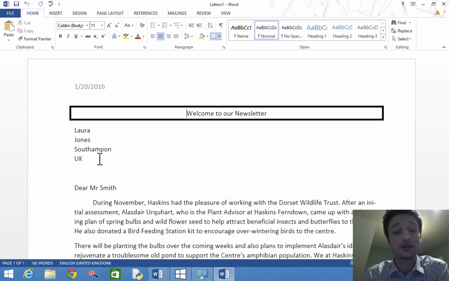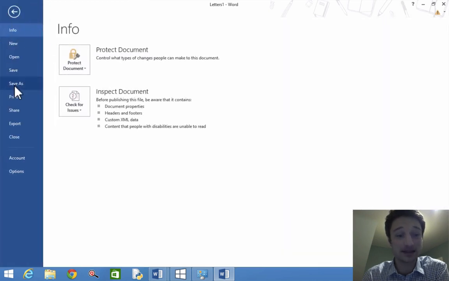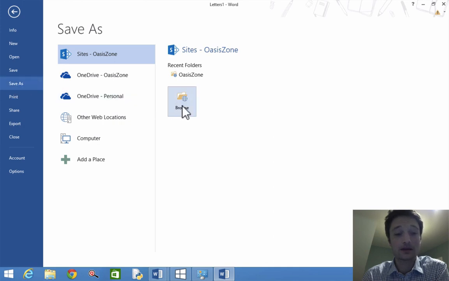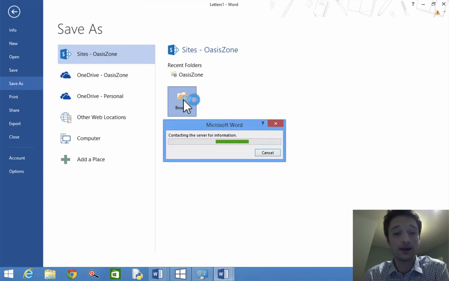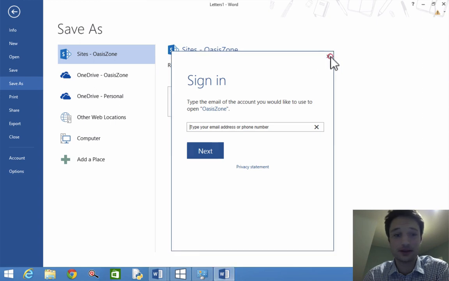So in order to save as a particular format, we're going to go to File, Save As, Browse, or Computer. You might need to choose Computer first, but Browse so you can choose where to save. You will always need to save to the Z drive.